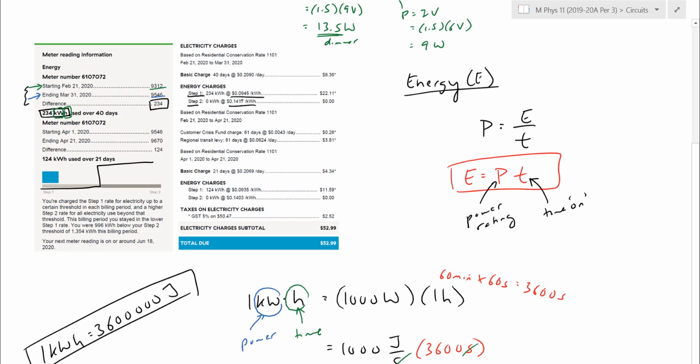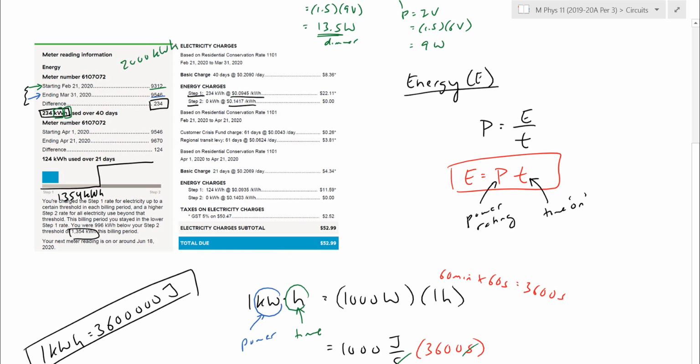It's almost 150% more. But they do have a threshold. So let's read what the threshold is. It says 996 below the threshold. The overall threshold was 1354. So I have 1354 kilowatt hours worth of room. So what would happen here is, let's say during the 2 months, in this case I'm noticing it's actually a 40-day period. During that window, if I used, let's say 2,000 kilowatt hours, which I didn't, right?